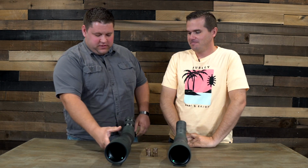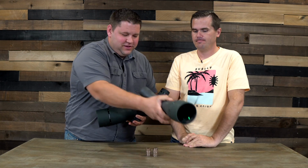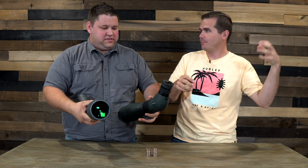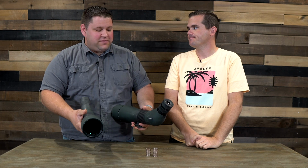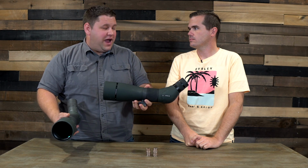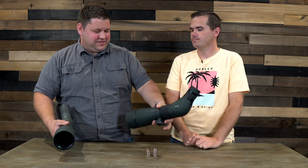Exactly. So here's the thing. We are backpacking in a few miles for our next hunt. And in doing that, would it be nice to have the slightly smaller one? This won't even fit in some side pockets on packs. I can hardly tell the difference in the weight. 11 ounces, when you're backpacking, you want to minimize weight as much as possible. And yes, that's big. I have a big pack, a 6,000 cubic inch pack. I'm not too worried about space. I'm not real worried about carrying this thing.